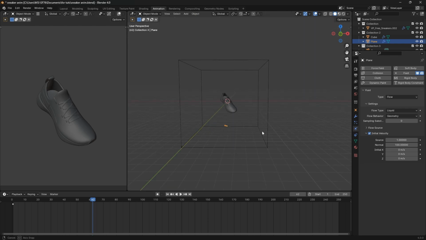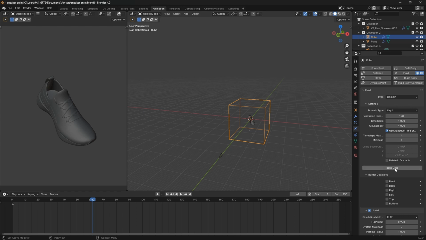So bake data. I'm not going to allow it to bake to the fullest. I'm just going to press escape here and see what we have. So now the data has been baked. This is what we have. I think I'm satisfied with the result.